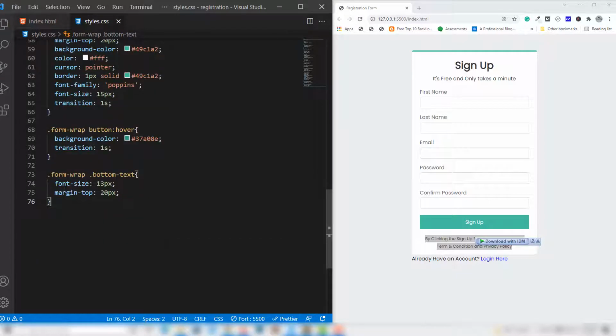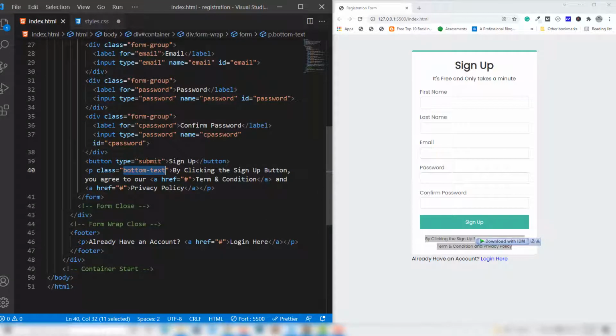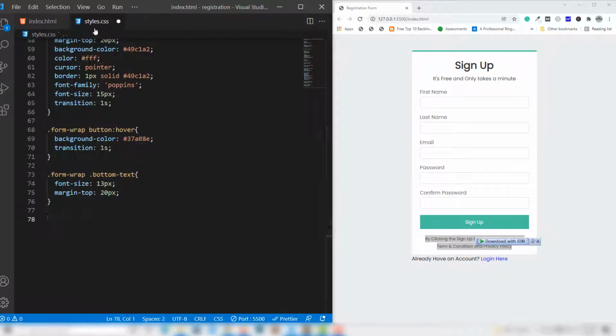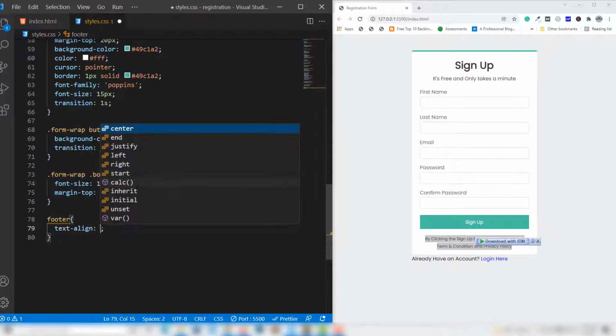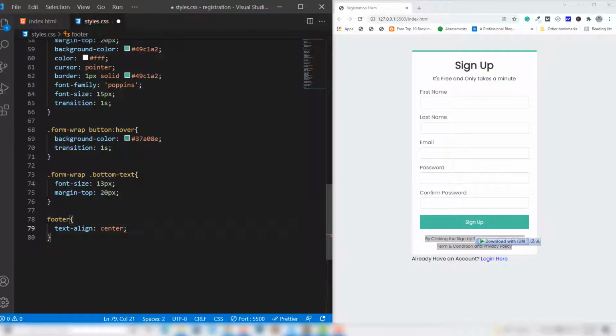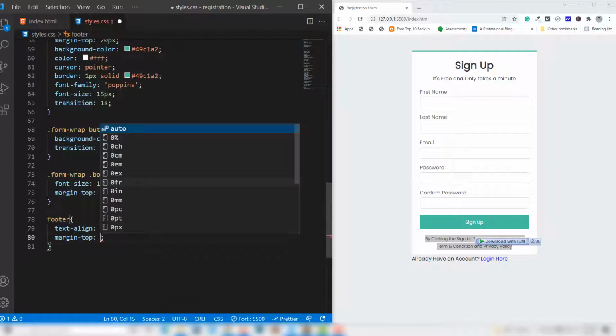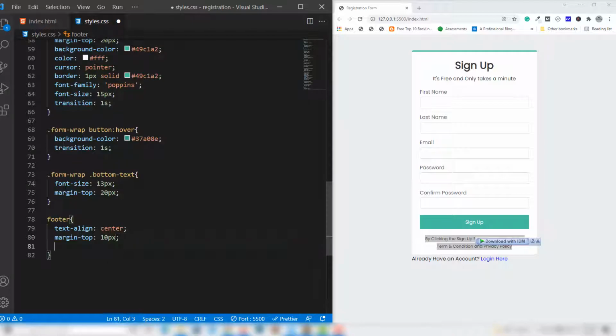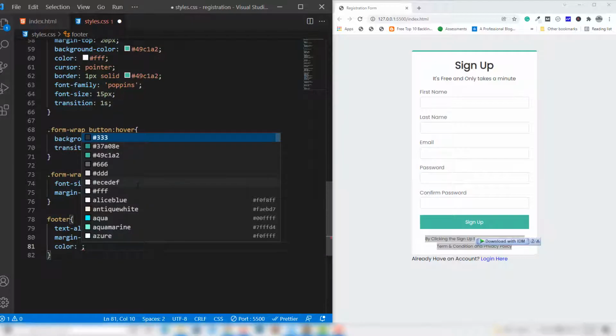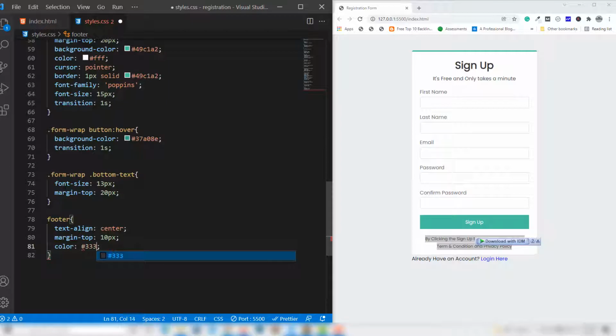So we need to work on the footer section. So select the footer and you just write a few simple properties like text align is center, margin top is 10 pixel, and color is hash 333, right?